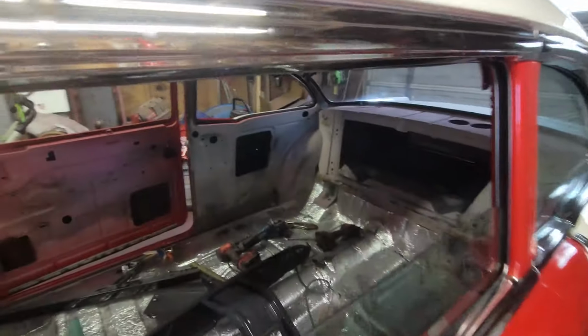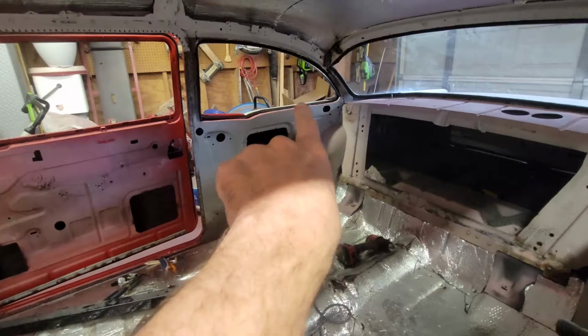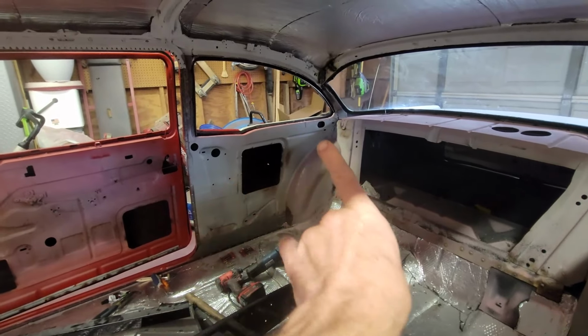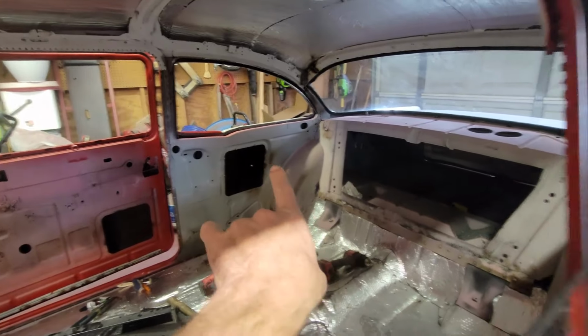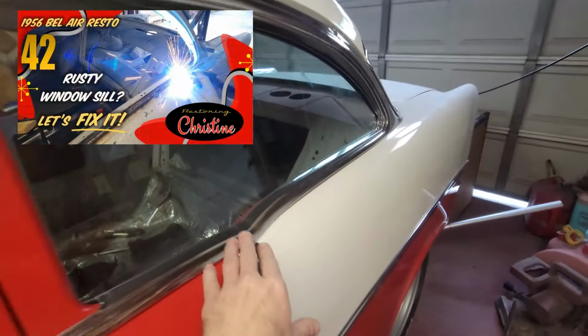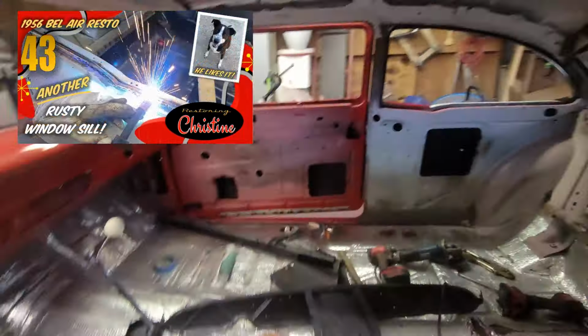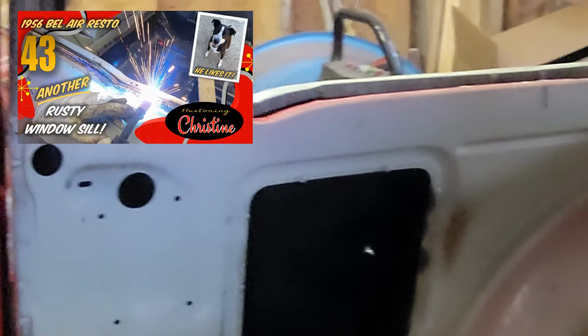A long while back, I had to rebuild that window edge. So I'm going to put a link to that video up here. But I had to do that on both sides, because this whole thing was just rotted. And when I did that, you'll notice there are no holes in any of that outside channel that's red and white, or channel, you know, the flange over there. There's no holes in it because that's all brand new metal. A lot of that is brand new metal.